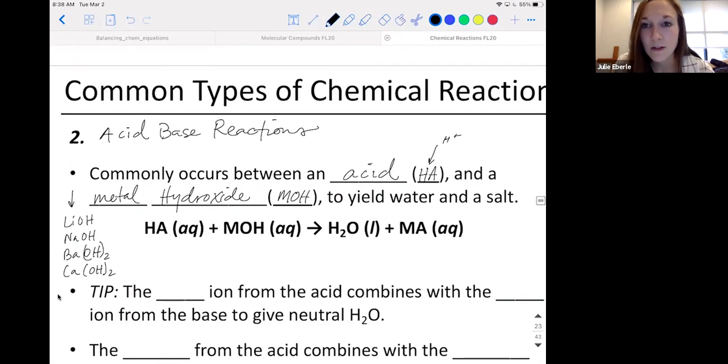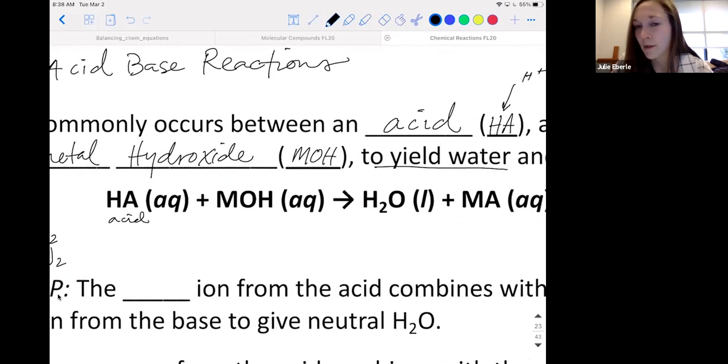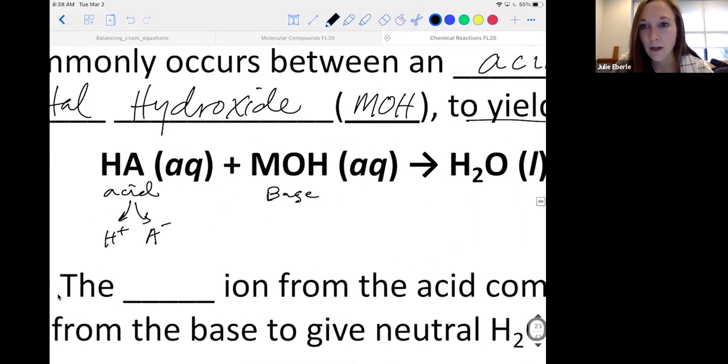Now, I'm going to tell you this is a very narrow definition of an acid-base reaction. There are many, many other kinds of bases. We're just looking at one narrow example here, and then I'm going to really expand this when we get to chapter 10. But for now, this is good enough. By the way, it yields water and a salt, two very harmless compounds. We know acids and bases can be very corrosive, very toxic in some regards, and it makes two very neutral things. How nice. So here's our acid. How did I know that? Because of the abbreviation HA. And here is our base. The metal hydroxide is the base. The acid is going to give away an H+. So it's going to break apart because it's aqueous. It's going to break apart into two things, H+ and A-. And that's why we're calling A- the anion part of the acid.